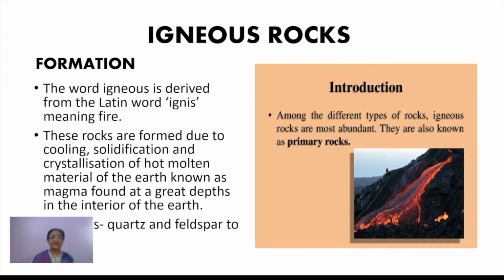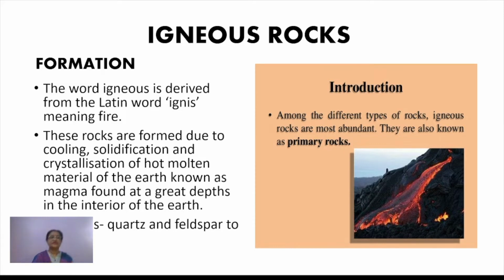Why am I saying magma or lava? Because when it happens below the surface of the earth, inside the earth, it is called intrusive igneous rock, formed by the solidification of magma below the earth's surface. And when the same molten matter comes out on the earth's surface by volcanic activity, it is called lava. When lava solidifies on the surface of the earth, that forms an extrusive igneous rock. So you should be very careful when you explain.